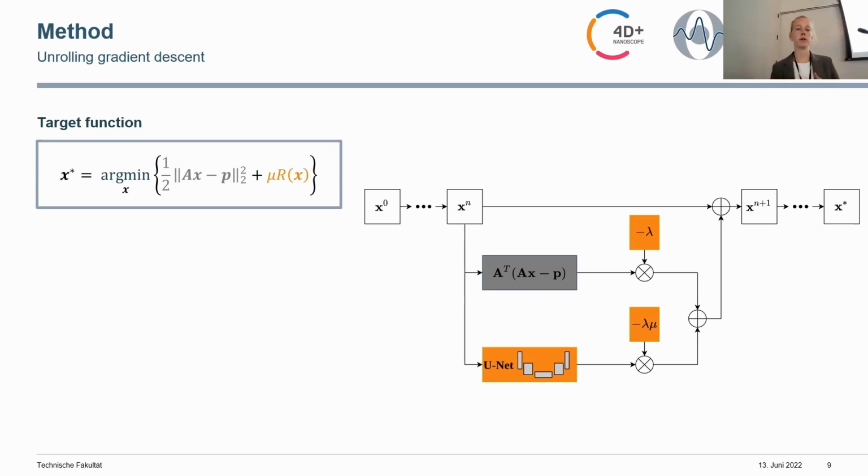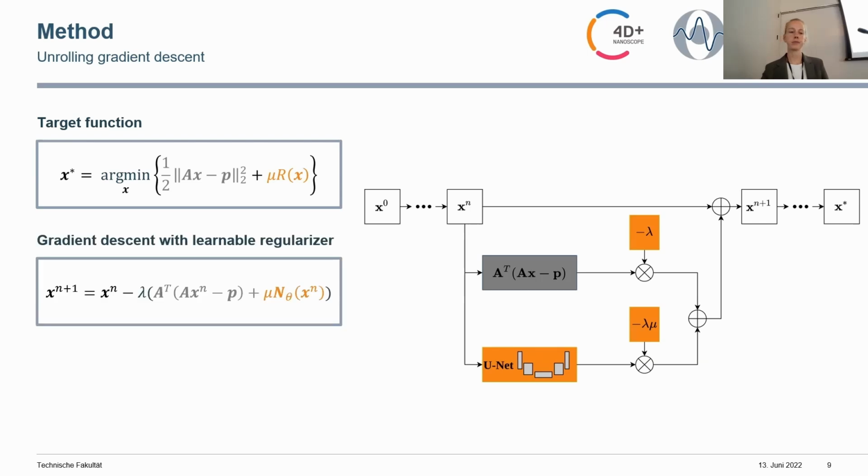So A is the forward projection operator, and the actually measured projections. And as we're operating in a very ill-posed problem, we are adding a regularizer to it. Now we can solve this iteratively using gradient descent. And given the current estimate of the volume, we arrive at the next estimate of the volume x_{n+1} by simply applying a step in the negative gradient direction.